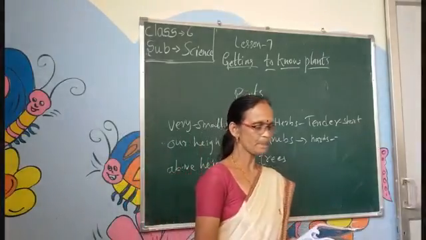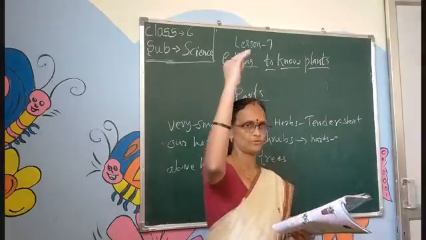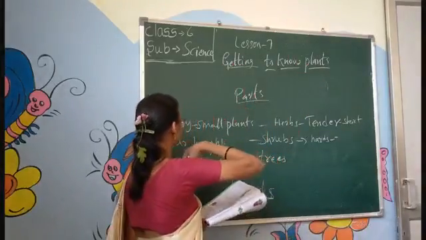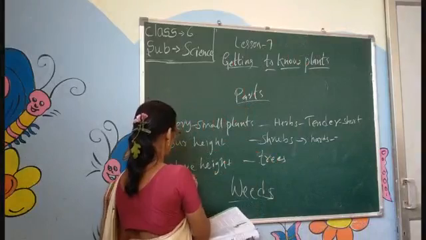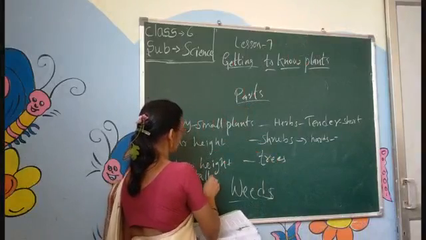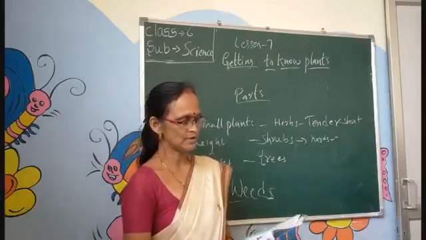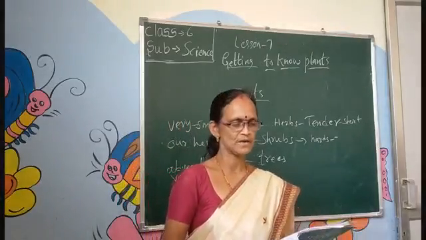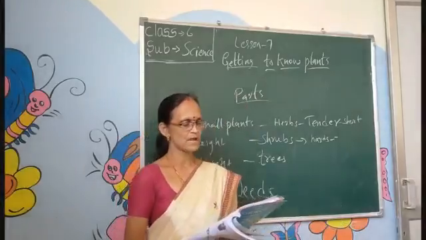Yes, some plants are very tall plants. Yes, very tall. Above your height, they are very tall plants, with hard stems. And the stems have branches in the upper part.